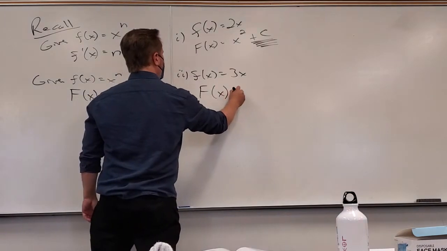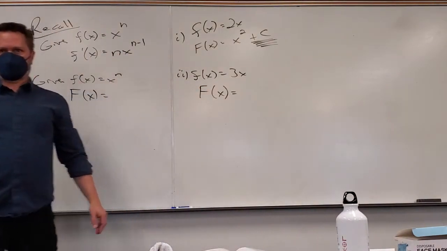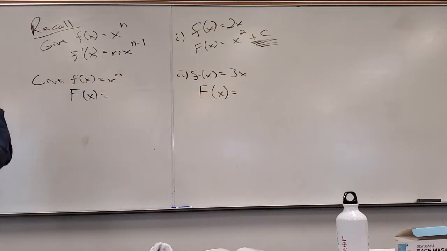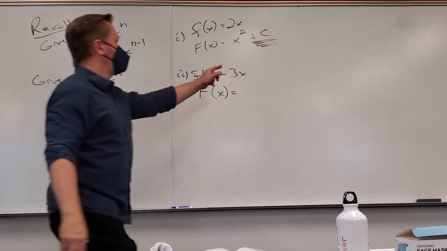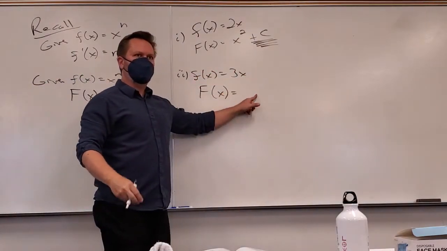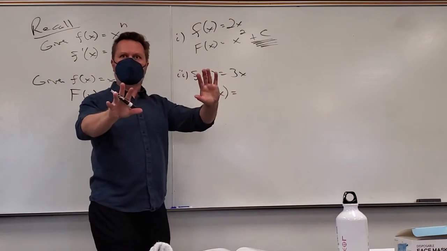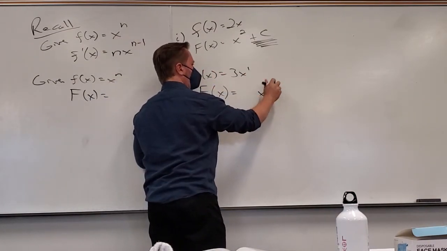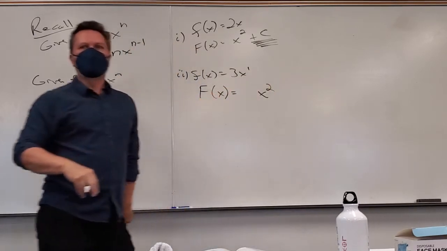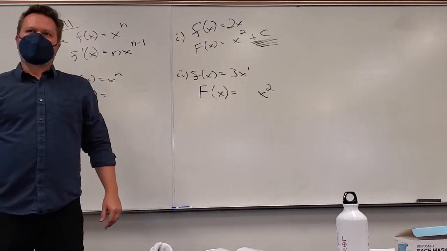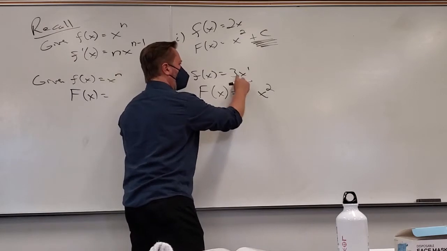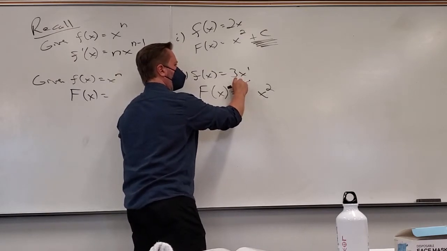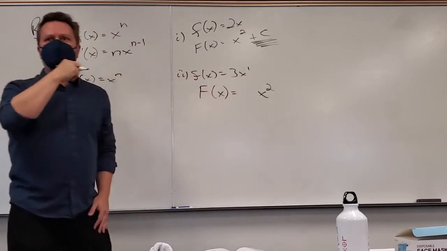Now, why wouldn't this be x cubed? Because it's not x squared up there, right? So what must be the power on the original function I took a derivative of? Let's start there. Since this is x to the first, this must have been x to the second, right? Now, if I just put a 3 here, what should be here? 6. And that's not 6, is it?